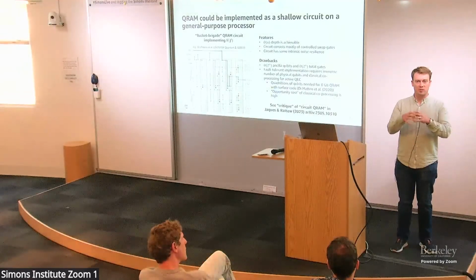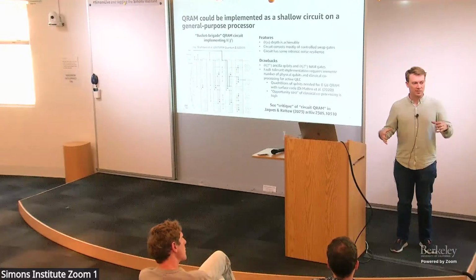Question, sorry, maybe I don't understand the model. Where are the inputs stored? In a classical register, in a quantum? Yeah, so the memory is classical. We're definitely going to have this memory stored in a classical database, and that's where it lives in this abstract model that we have.